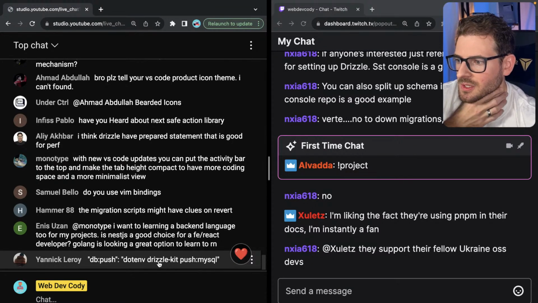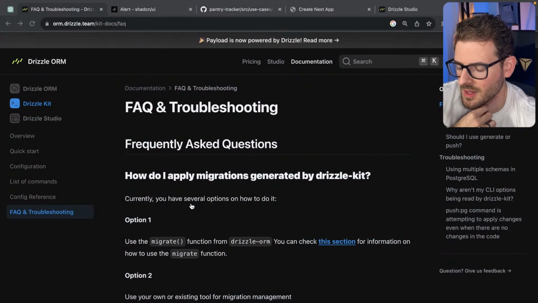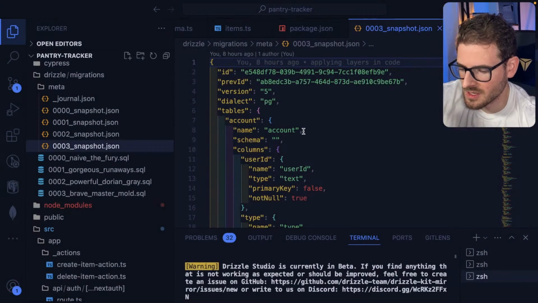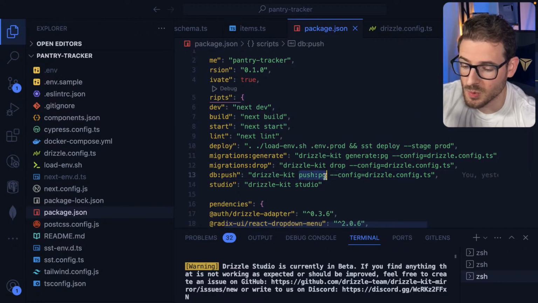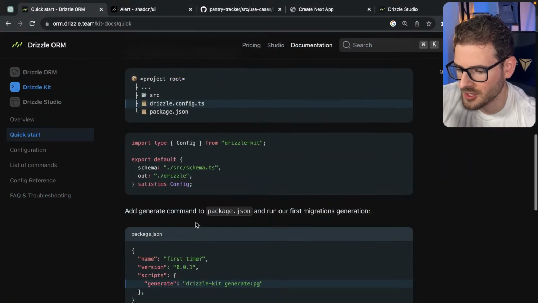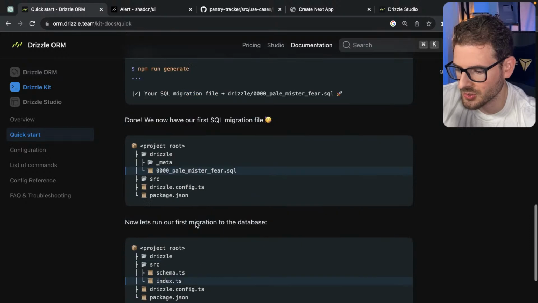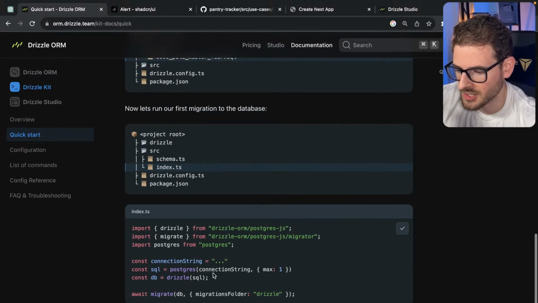So for anyone who's in the stream who uses Drizzle, would you let me know what's the proper way to run the migration scripts? Because I see they have this db push command, push:pg, which is what I've been using, but now reading through their docs, they make it seem like you're supposed to make an actual script like this to run your migration scripts.